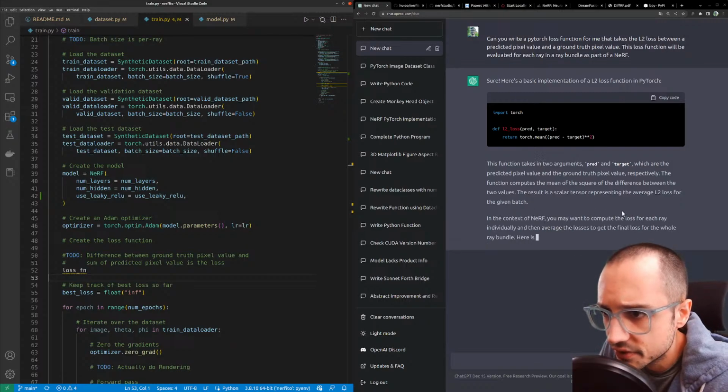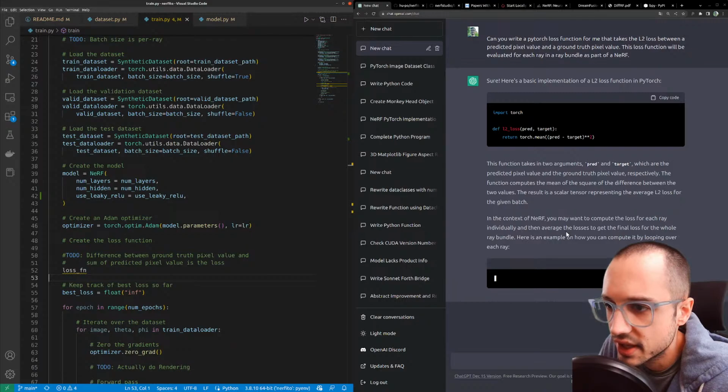Okay, actually, here you go. In the context of NeRF, you may want to compute the loss for each ray individually, and then average the losses to get the final loss for the whole bundle.